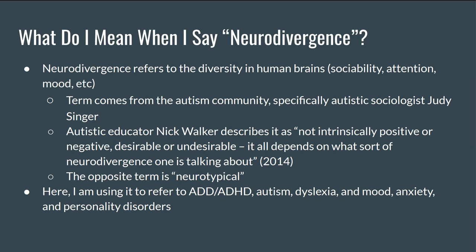Many disabled people consider their disabilities to be an important part of their identity, but some don't, especially considering what the disability is. The neurodiversity movement does not object to consensual attempts to cure, for example, depression, but they most definitely would object to discrimination against people who are neurodivergent. The term is meant to help us reconceptualize what we consider normative in terms of behavior and the workings of brains. Here, I am using the word neurodivergence to refer to ADD, ADHD, autism, dyslexia, and mood, anxiety, and personality disorders.